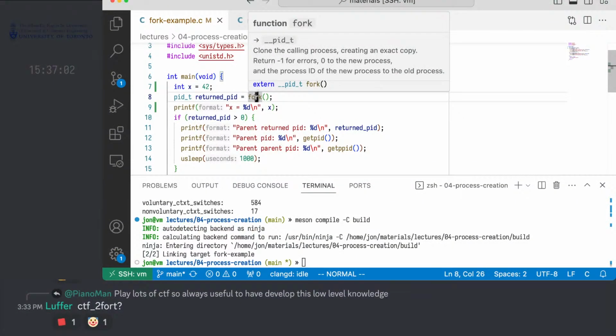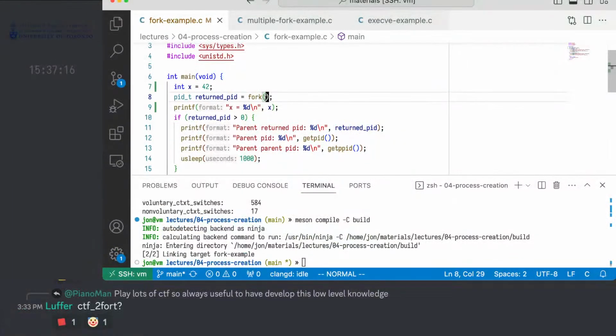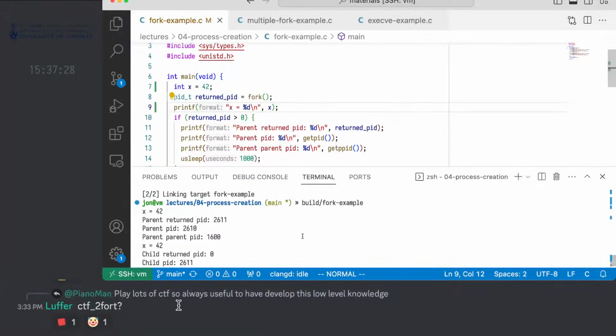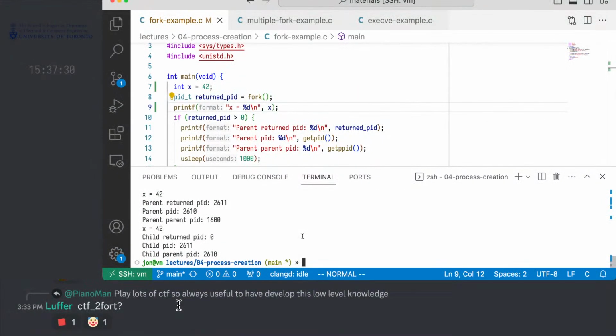Before the fork happened, this process had a local variable called x assigned 42. The new one's going to have a local variable called x assigned 42. After the fork, as long as it doesn't fail, there'll be two processes, and each of them will call this line. When I run it, I see that I get x equals 42 twice.